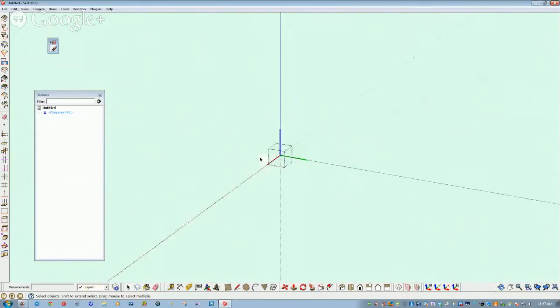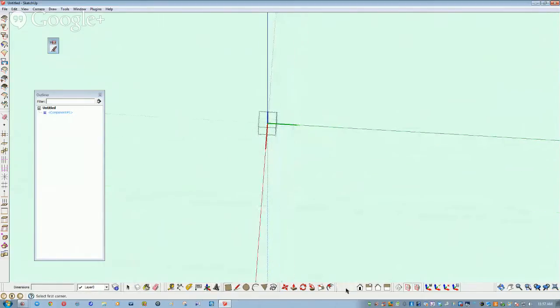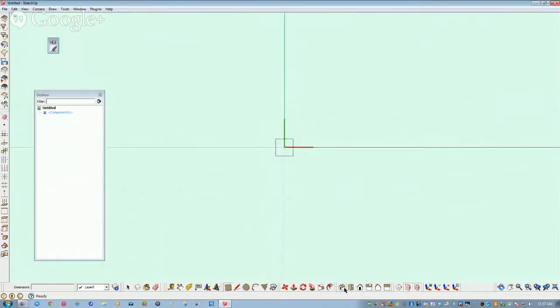Hide everything, delete it. Now I'm just going to make a rectangle. I'm going to shift to a top view so I can see it better. Let us do 60 by 18.